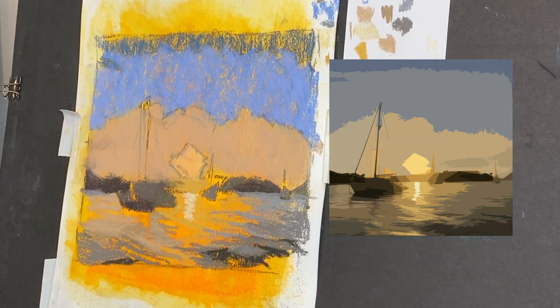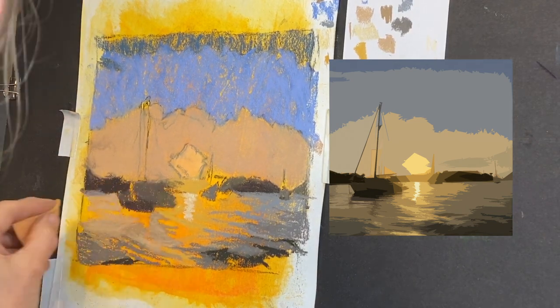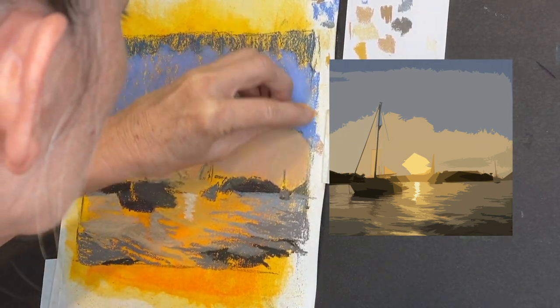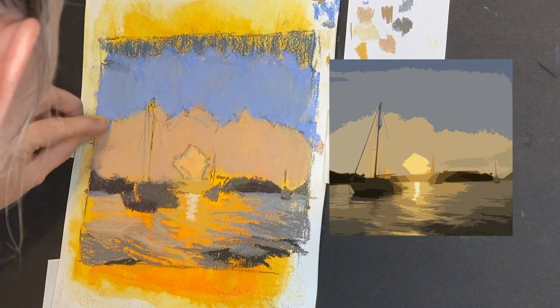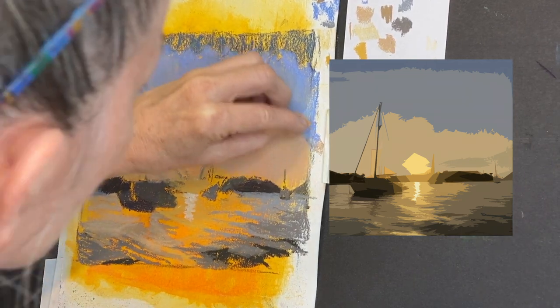I went ahead and blended the sun in because I realized I had it too light, so I just used some of that rosy color. Now I'm blending the blues in the sky. I do end up softening the edges between.